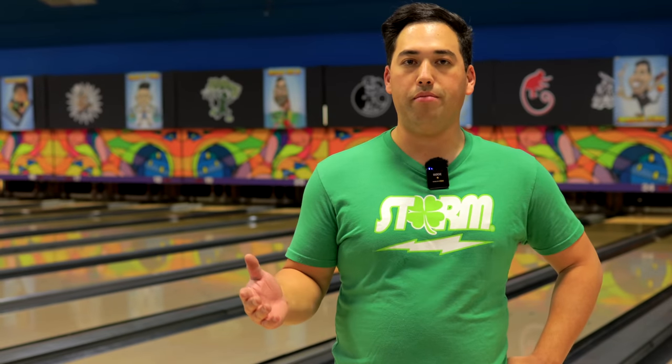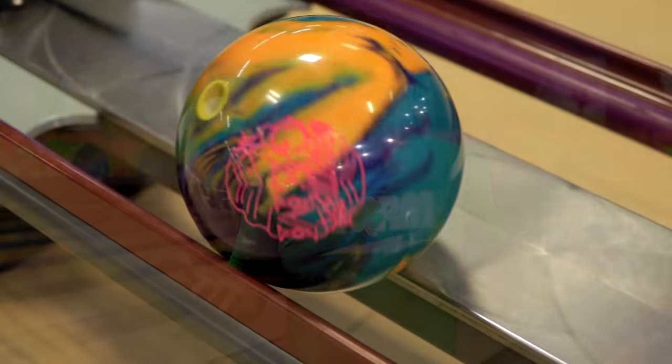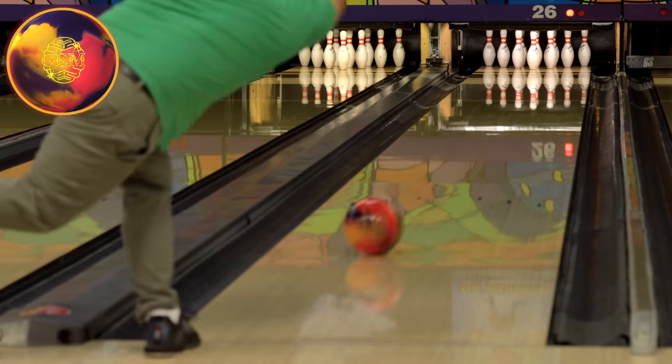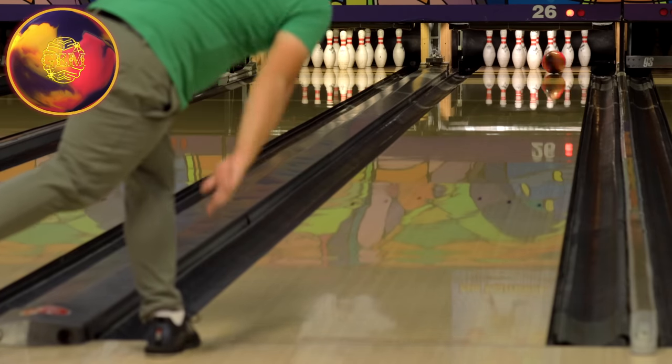All right, quick summary here on the exotic gem. I did polish the original gem and the Infinite Physix to go with the same cover stock prep as the exotic gem, just so we have a little bit fairer comparison because we know the difference out of the box. And even then, the exotic gem was a little longer and a little sharper than the gem when it was super polished. And you could really tell that on the longer pattern, right? The gem just didn't have enough teeth to get back in the back end. Too smooth, too early, where the exotic gem was able to create a little bit of room for me.